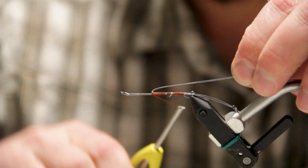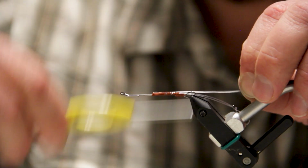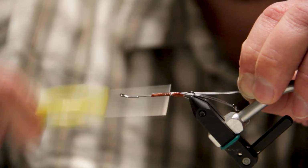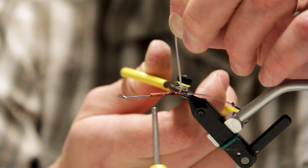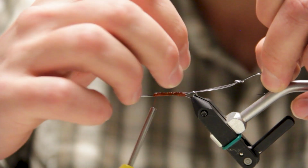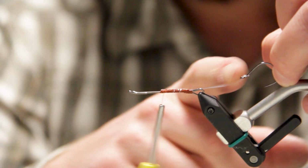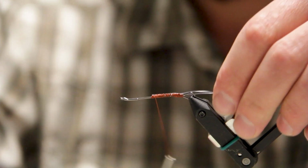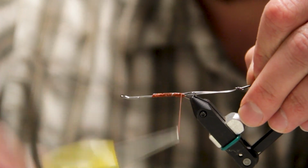The next step, just fold it back, secure it on there so it's not going to pull off. There we go. Reach in and clip it off. And the gap I'm using on this one is about 1 inch from the point of the hook to the back of the shank there. You can always shorten that up or lengthen it depending on the size of the fly you're tying, but for the one today, that's what I'll be doing.